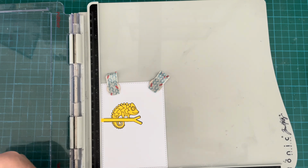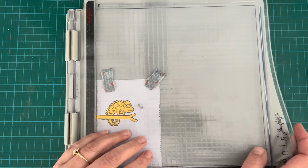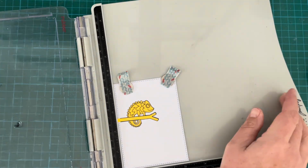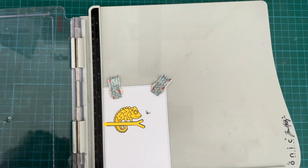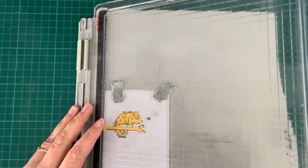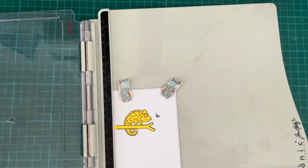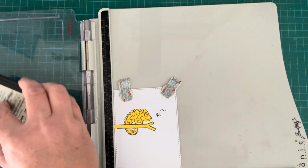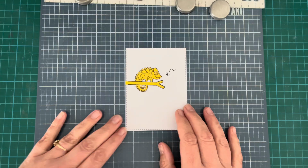So I masked off that little branch as well, and now I'm pulling out one of the little flies that come in the stamp set. I'm not going to worry masking him off. He's too little to really worry about, but I just wanted to stamp him down while I had my stamping platform out. You could, of course, use just a little stamp block to do this. They're only tiny little images, but I just wanted to use my stamping positioner because I just find it so much easier. I'm also stamping out that little dotted trail for my fly as well.